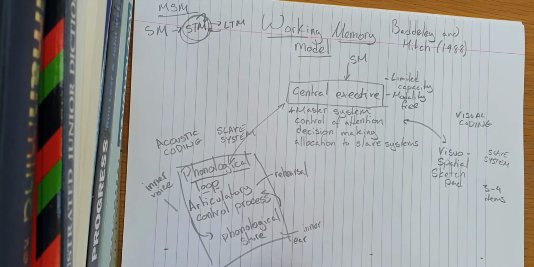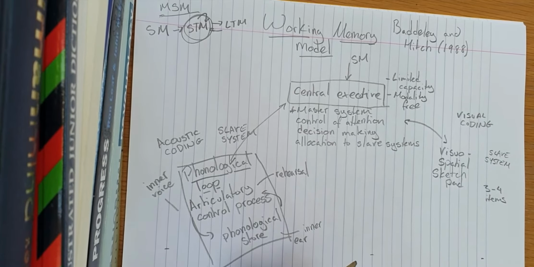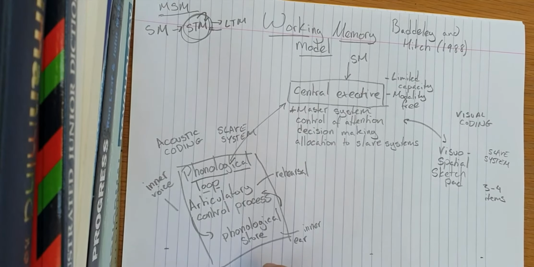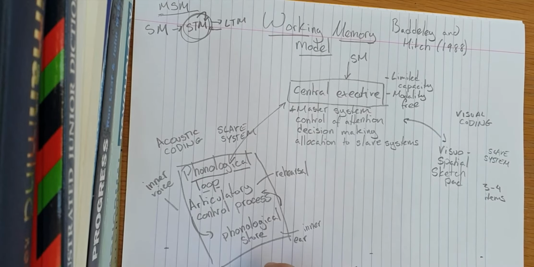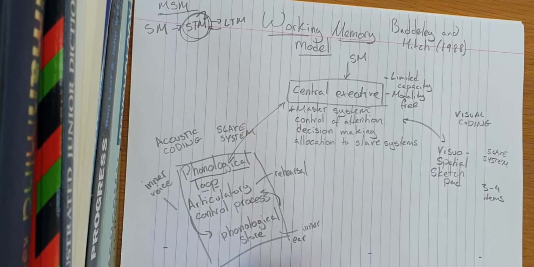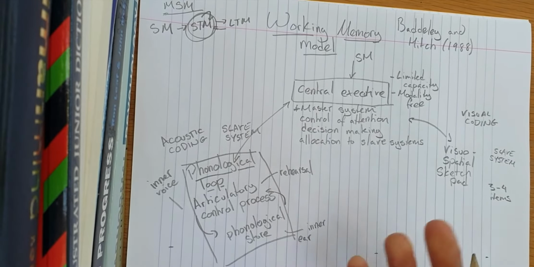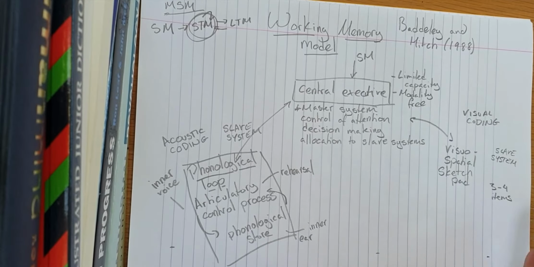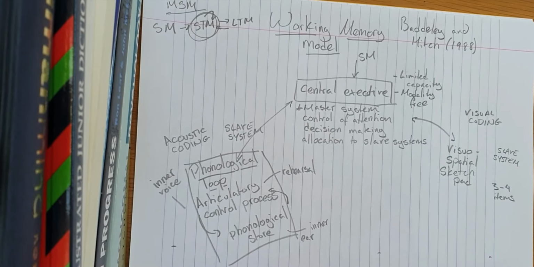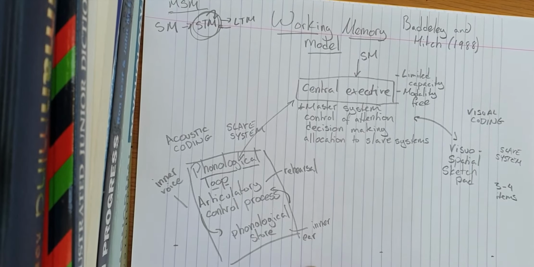Now what I want you to do is another task. I want you to hold in your head, so visualize, the letter D, the letter J, a question mark, the letter P, the letter D, 2 squares, and a triangle. And now I want you to put those all together to make a house. It's a lot harder to do that, I think you'll find, because we've got much more than 4 items there, and the visuospatial sketchpad, which you're using to put those things together, gets a little bit overloaded.